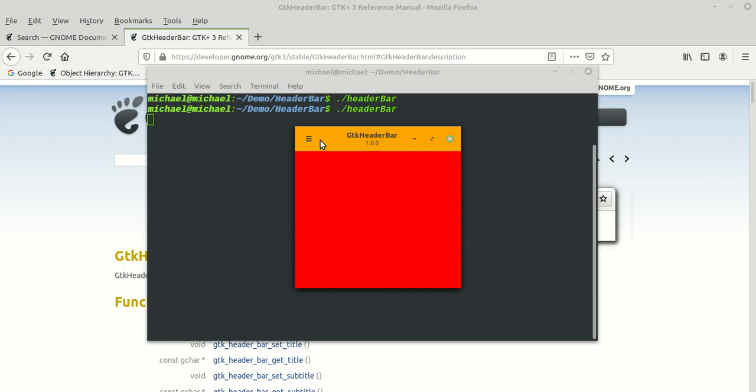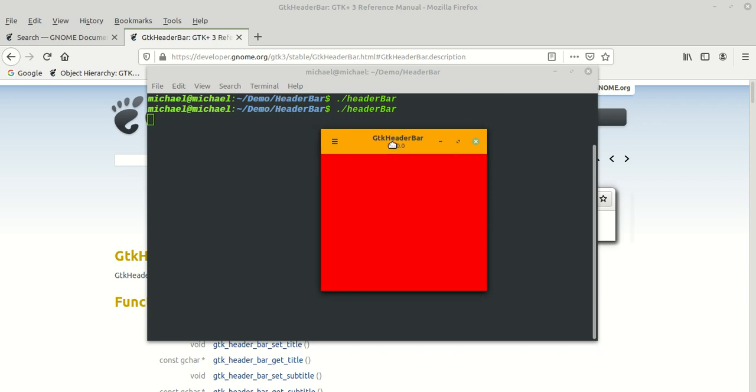The important thing here is that I chose to stop the decoration. I'll explain in a moment what I mean. Basically I set the window decoration to false, which means at this moment I have control of my application by having my own title bar, using a header bar as title bar right here.